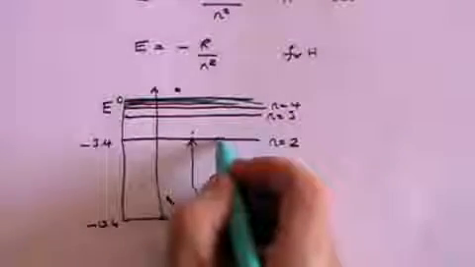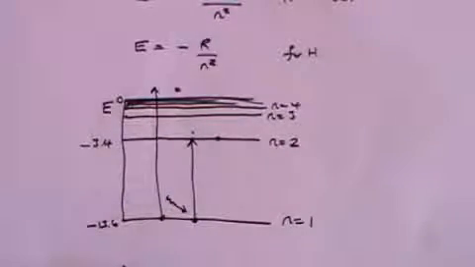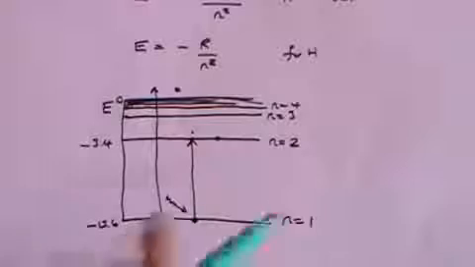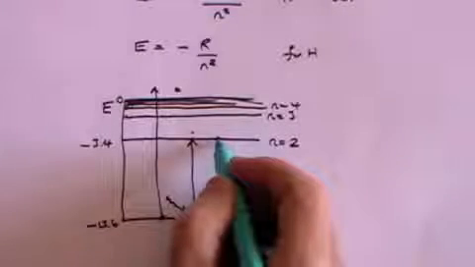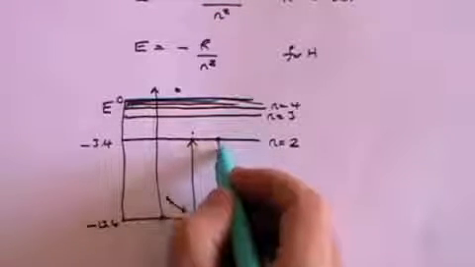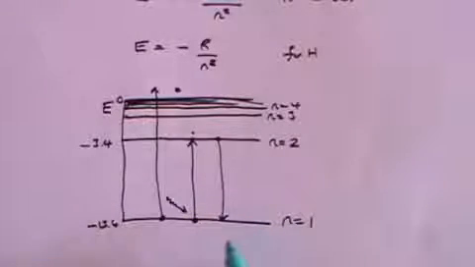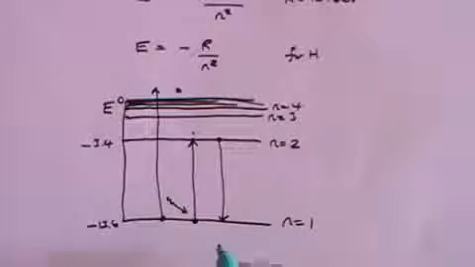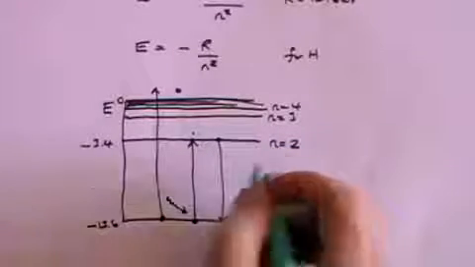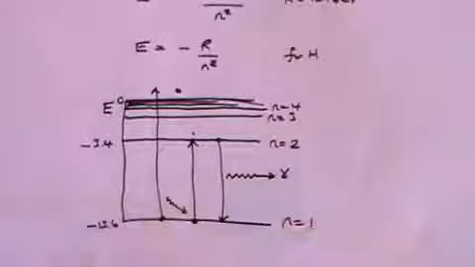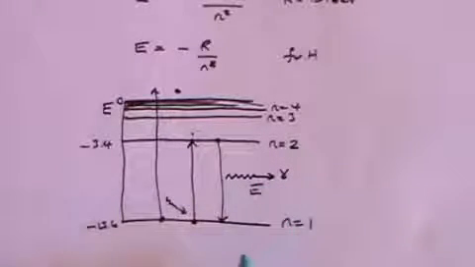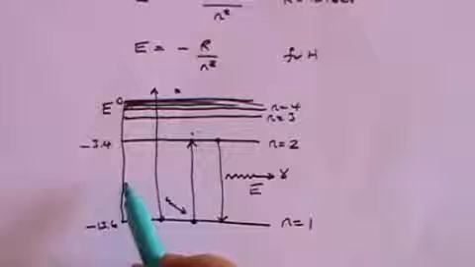Now, what happens to the electron once it's got up to the n equals 2 level? Well, every particle likes to get back to its ground state of energy. So it will want to fall back to the n equals 1 because that's a lower energy level. And so shortly afterwards, and very shortly afterwards, that electron will fall back to the lower energy level. But in doing so, it will have to give off precisely this amount of energy. And it will give that energy off in the form of a photon, which we usually represent by the symbol gamma. And that energy is a precise amount. It is 10.2 electron volts.